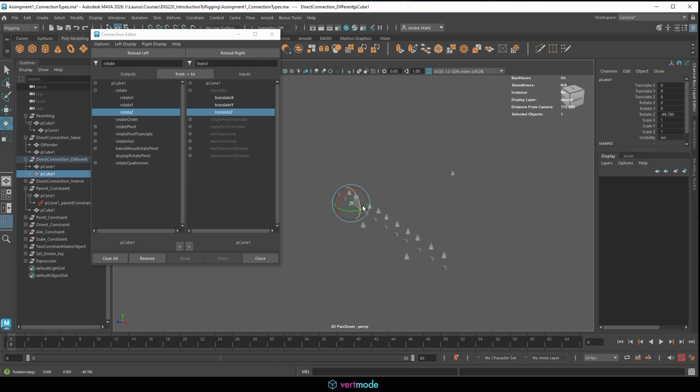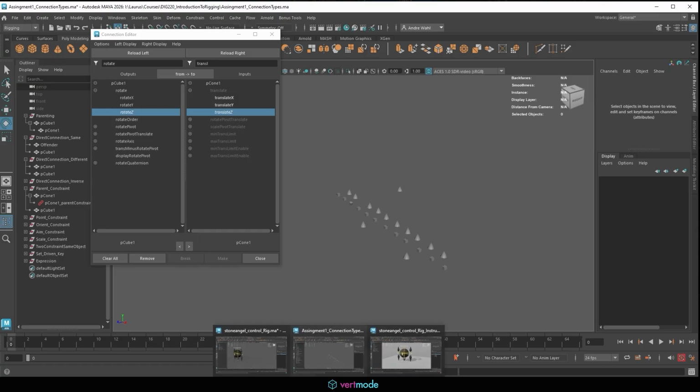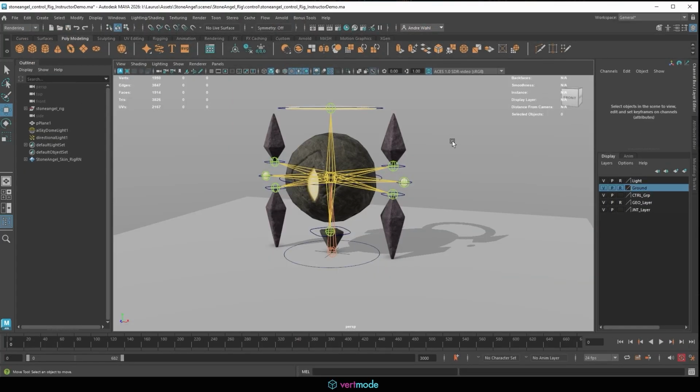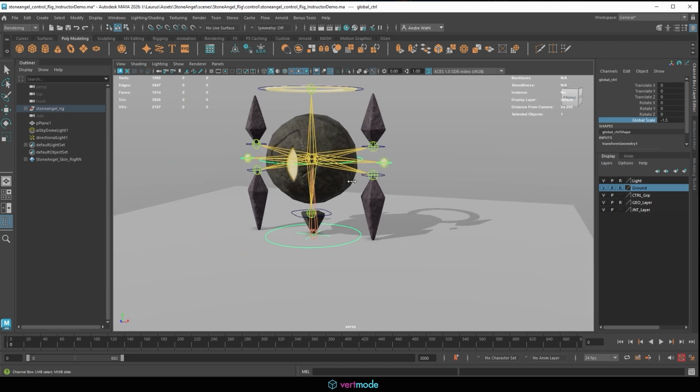But this is going to be where we can do a lot more unique things. Now, interesting thing here is practical use in rigging for this. There's actually a lot of practical uses in rigging. Some of these sometimes are just making something a bit more usable. For example, if I select this control here, you'll notice I have a custom attribute here called global scale, and I'll probably get to showing you guys how to do these today. If I take the global scale here, I can middle mouse drag, and it should scale everything. Now, apparently I did not actually hook this up, which is hilarious. So let's take a look at how I would hook that up.